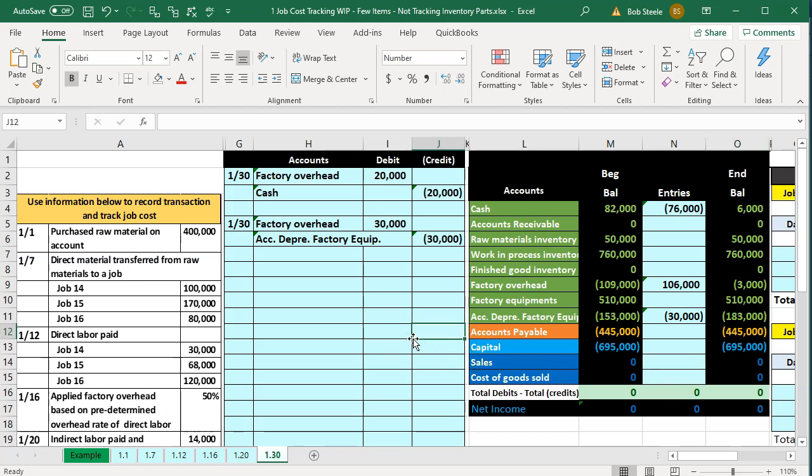Notice as we increase or incur the factory overheads, the stuff we don't know which job to hit, those are actually more easy types of transactions, because all we need to do is we don't need to worry about the job. However, you probably want those memos because you can see how similar these transactions look, all being debited to factory overhead, and therefore you might need more detail to know exactly what is happening other than just the accounts involved in the transaction.